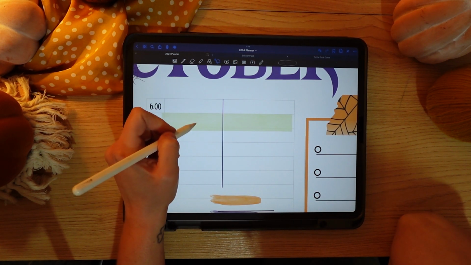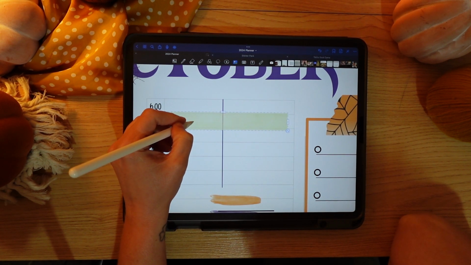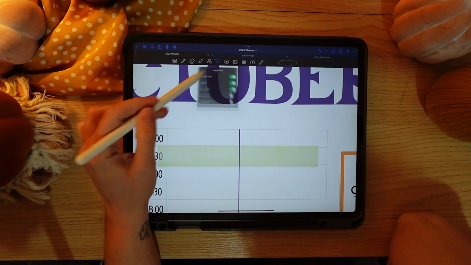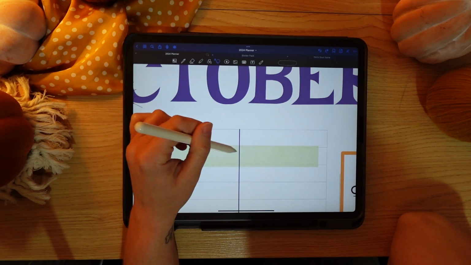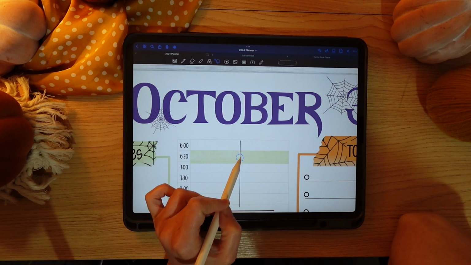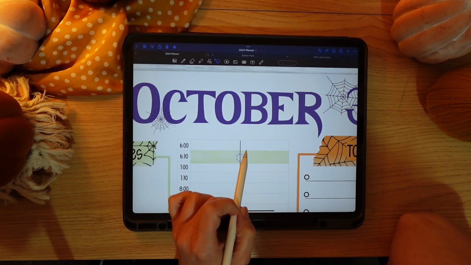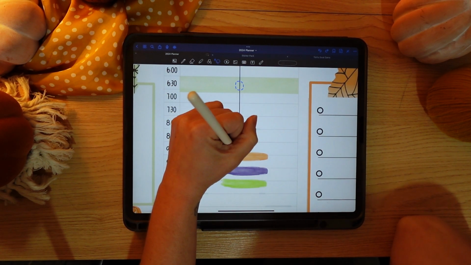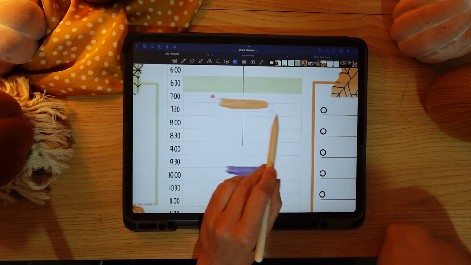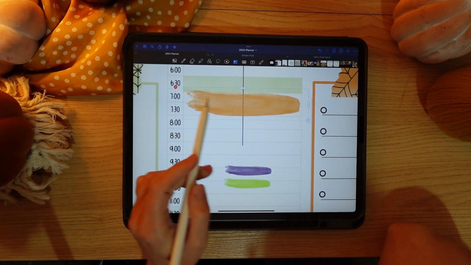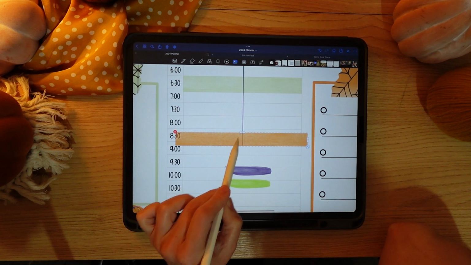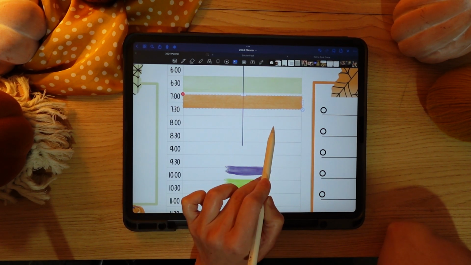So what I do is I draw this line, and then I'll take this and line up this center arrow with that line. And then I'll make sure that I have both handwriting and images turned on. And then I will just line up the image. And then this puts my sticker dead center, and it puts my line dead center. And so then the easiest thing for me to do after that is I can center all of these. And then when I go to resize them, they automatically are gonna fit. But I'm gonna zoom through this and do all the cropping and everything that you guys have seen me do a million times. But that's the general technique.